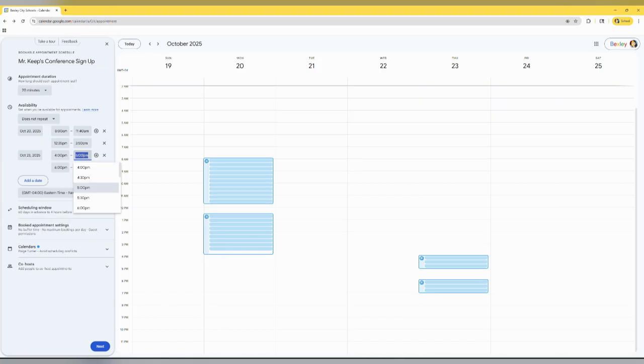5:10. That is going to be my last one before lunch, or dinner, I guess. And then after dinner, I'll get back at 6:05. So that'll be my first one after dinner. So I'll change the starting time to 6:05 p.m. And then my last one is going to end at 7:40. So I'll change the last one to 7:40 p.m. And really, you can choose any times you want for these. These are just the examples I'm using.